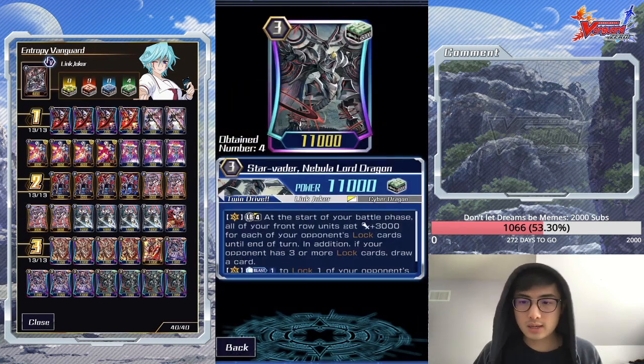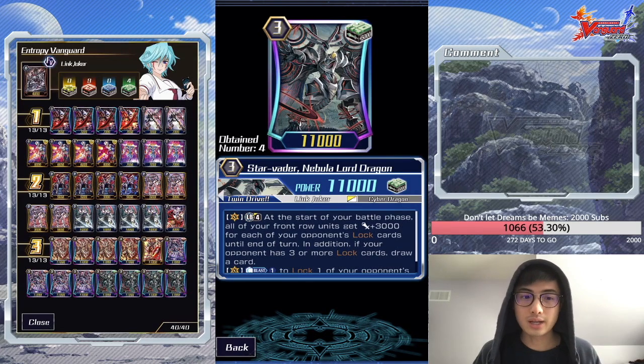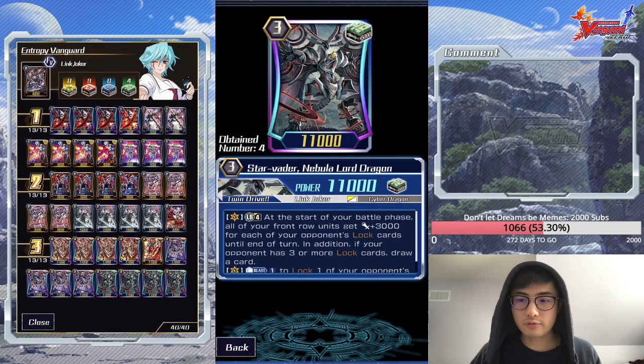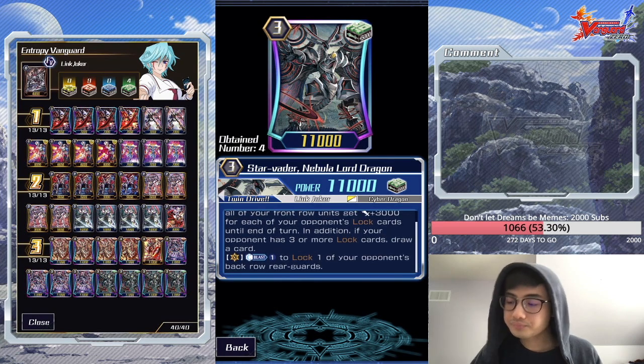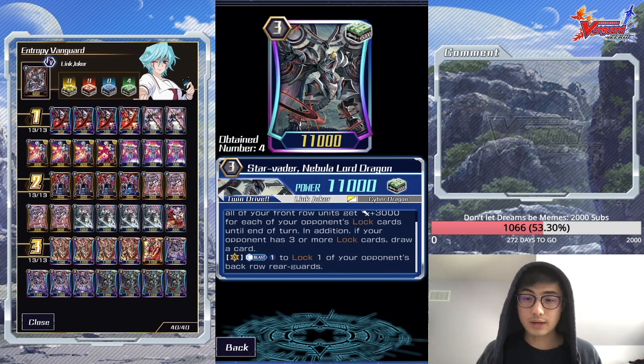For Nebula Lord Dragon, actually performing much better now because you have cards that support it and generate more advantage. Vanguard Circle Limit Break 4 at the start of your battle phase, all of your front row gets +3 for each of your opponent's lock cards, and if you have 3 or more, draw a card. So on Break Ride, you lock 2, Kind of must 1 to lock one of your opponent's back row rearguards. You have 3, your front row gets +9, and you draw a card, which is great.